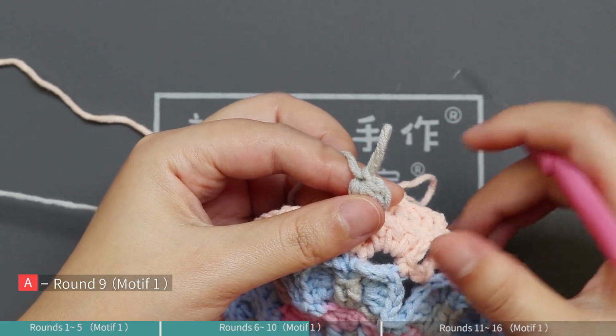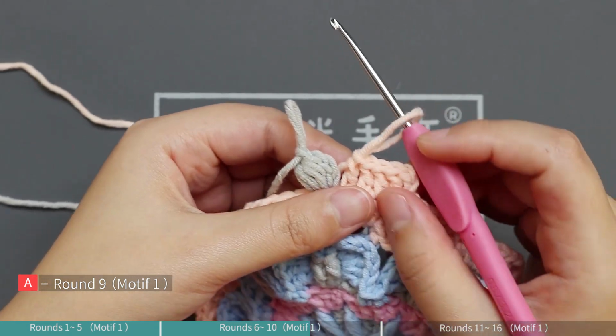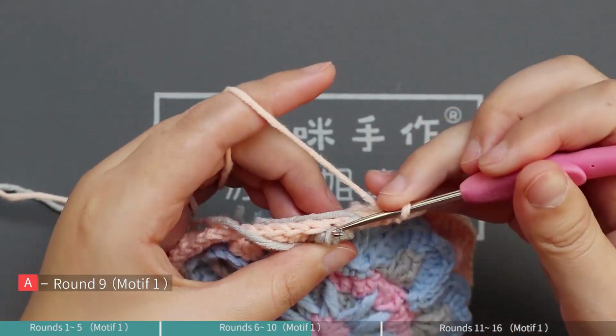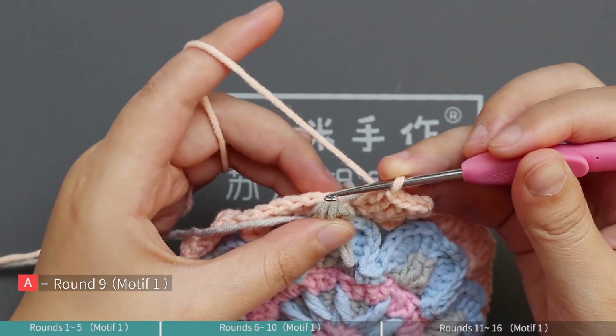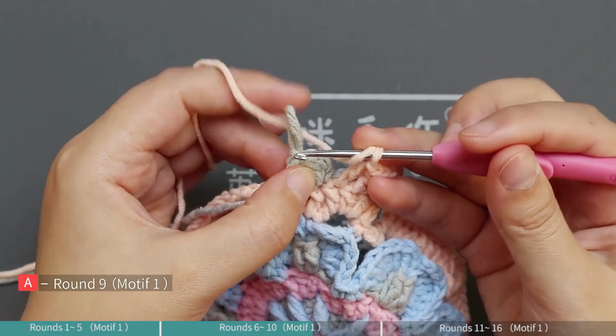Enlarge the loop. Remove the crochet hook. Insert into the loop that was left. Then, at the back of the bean stitch, in the back loop of the corresponding stitch from the previous round, work 1 double crochet. Start with a yarn over. Insert into the bean's loop.